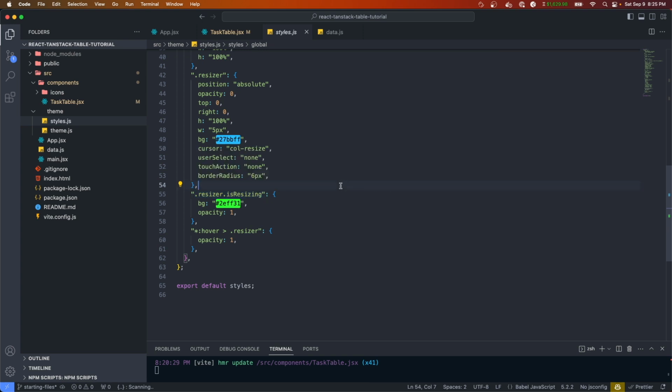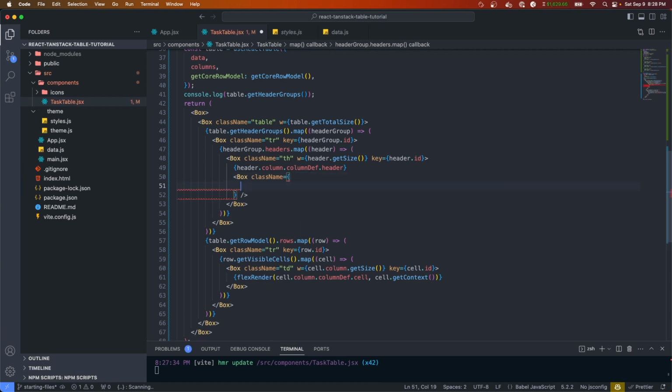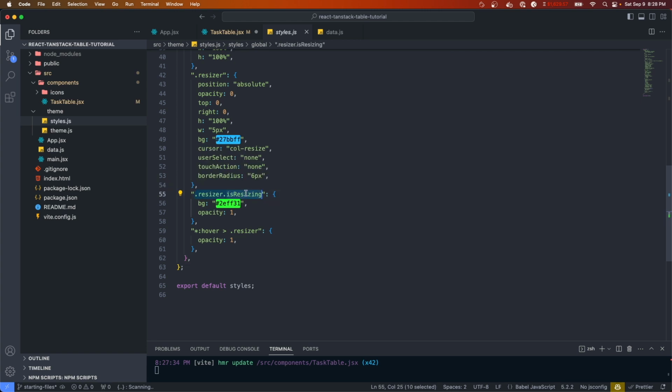And that's all handled by the TanStack Table library, so we just need to add the necessary props to make it all work. Let's go back to the resizer component, and instead of having this be a string, let's make it a template literal. We'll add the resizer class, and now we have to check if the column is being resized, and if it is, we need to add that isResizing class right here.